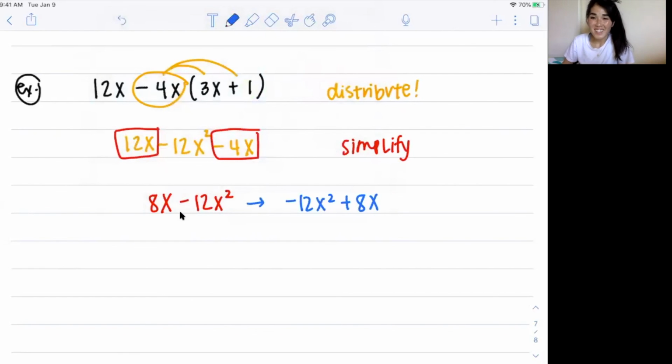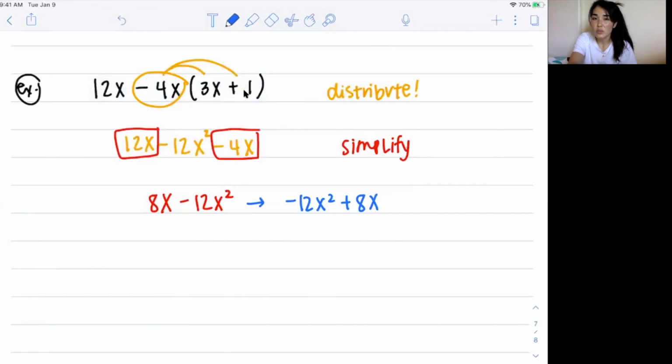All right, did you get it? Final answer here should have been negative 12x squared plus 8x. So there's a couple of things you should watch out for. First is the distributing of the negative here. So negative times positive is going to give you negative. And again, watch that exponent though. Notice is if you drop that exponent, when you combine your terms, it is going to mess up your answer. So be cautious. X times x is x squared.